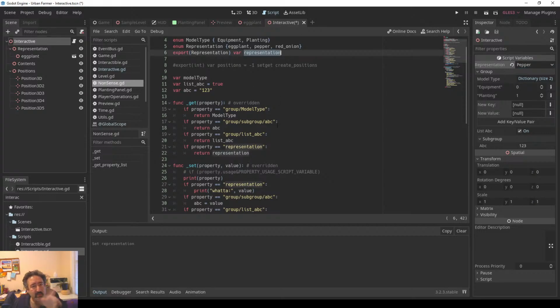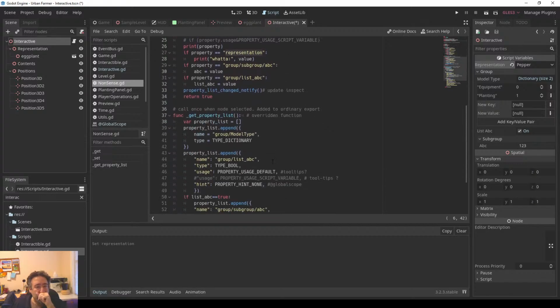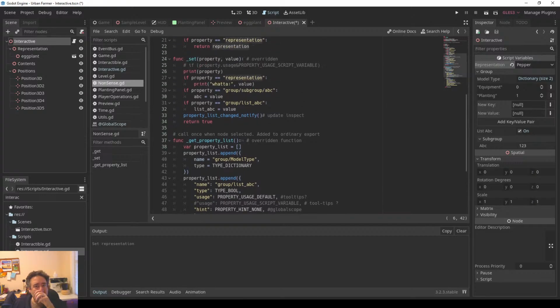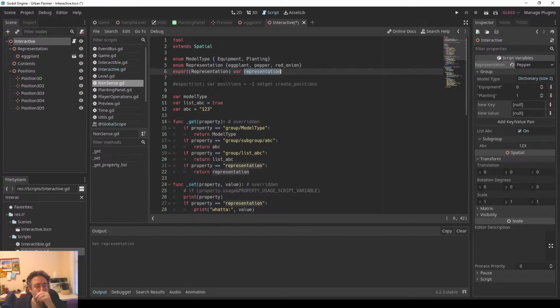So there's no typo. And then this is where we are actually assigning stuff to. There is some missing bit here. This name representation doesn't quite exist here because we are trying to do it the monkey way.